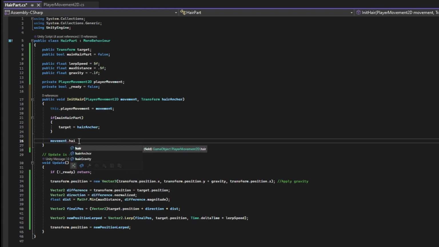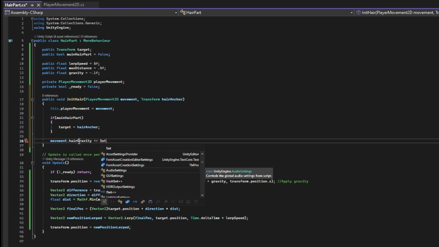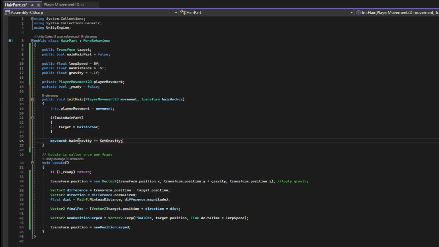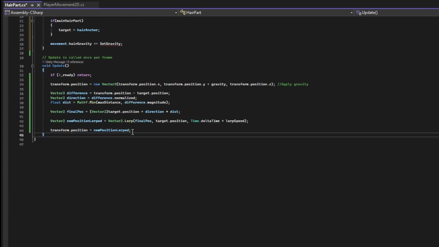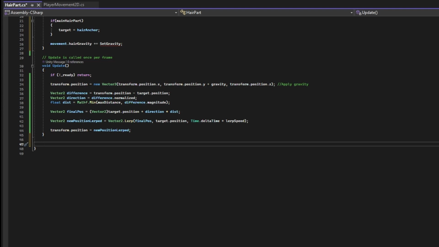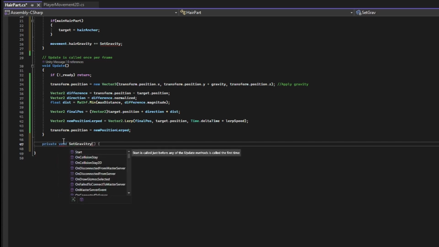So we're just setting it in the script to the hair anchor. Want to get the delegate we created of hair gravity and set it to a local function we have here. Call it gravity, which we haven't set up either. So let's do that really quick.